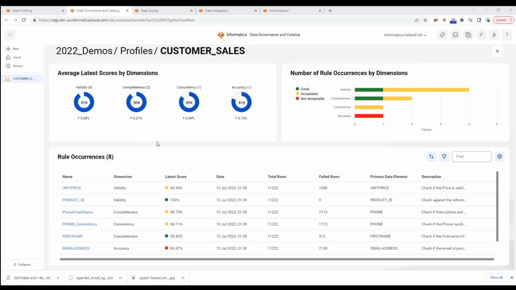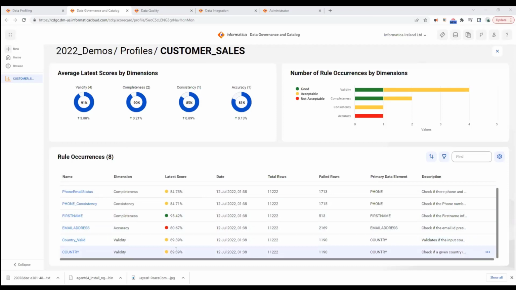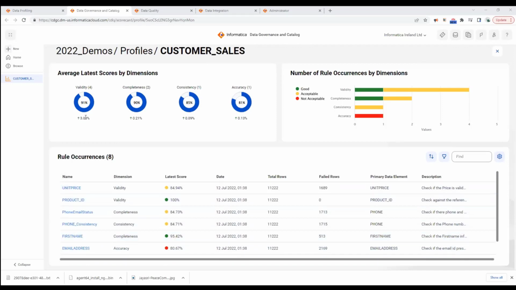As you can see here, all the scores for all the data quality dimensions, be it validity, completeness, consistency, and accuracy. You can see the score information. How this score actually came is all using the various metrics, or we call it rule occurrences. As you can see, for the validity, there are 4 metrics. This constitutes 91% of the score. As we can see here at the bottom, each metric could be seen. For the validity category, 2 items here, there's 2 more items. These 4 scores will average to this score that is displayed here.